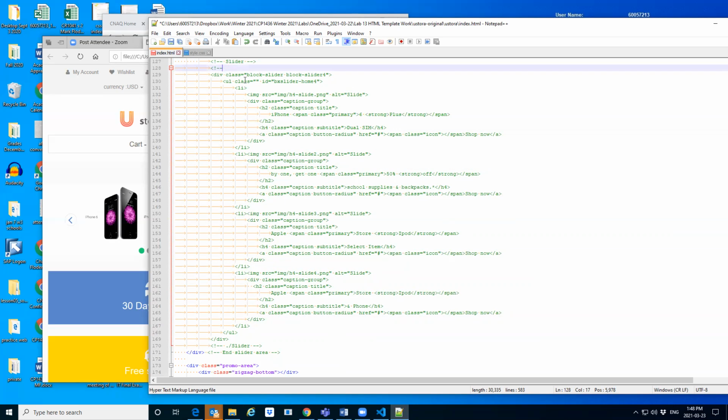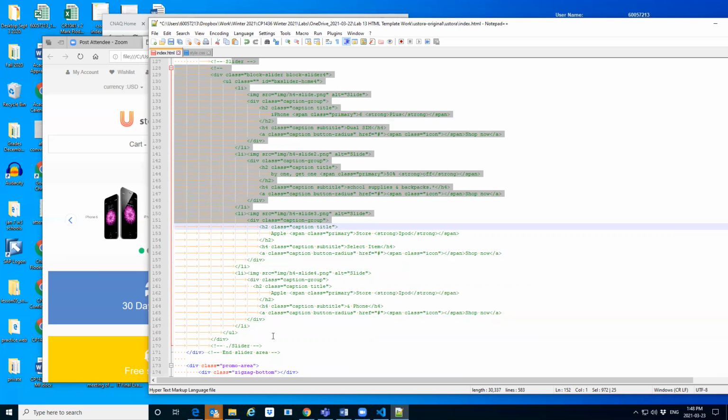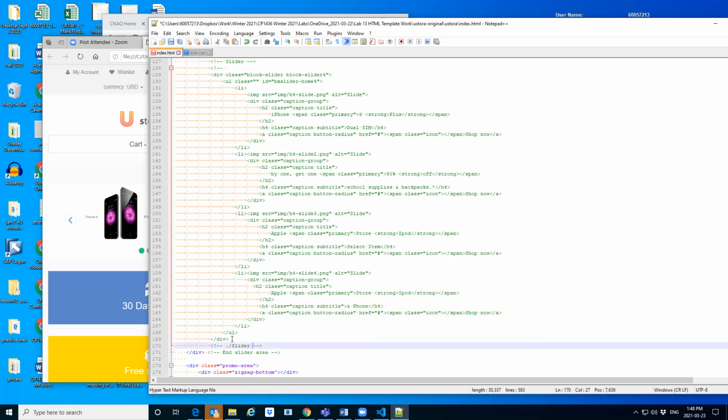Now the way the comment works is it starts like that and it ends like that. So the stuff that's between them is the comment. But it seems that in this particular case, it comes down to here where it sees the next one of those. So yeah, that's the idea of a comment.